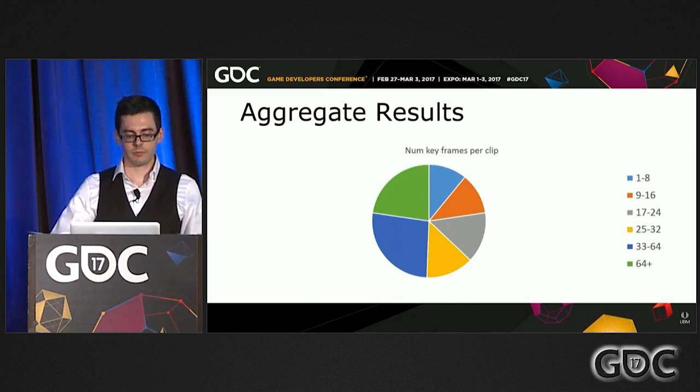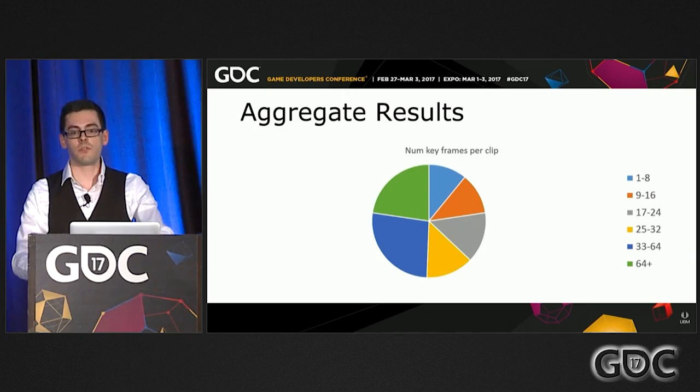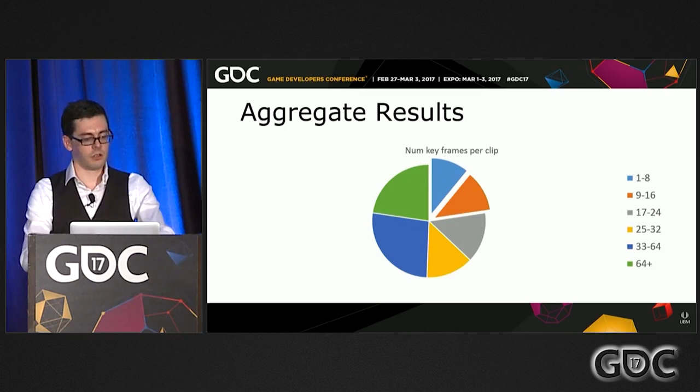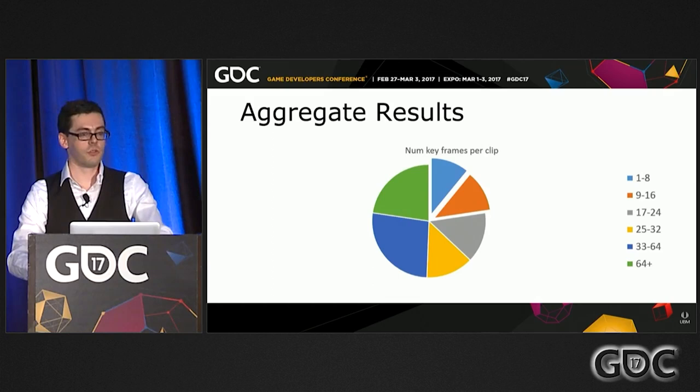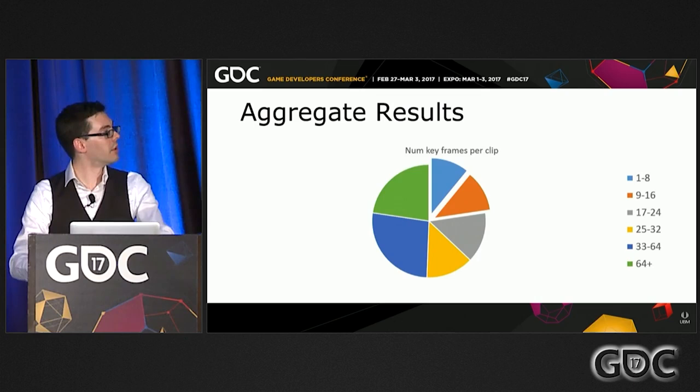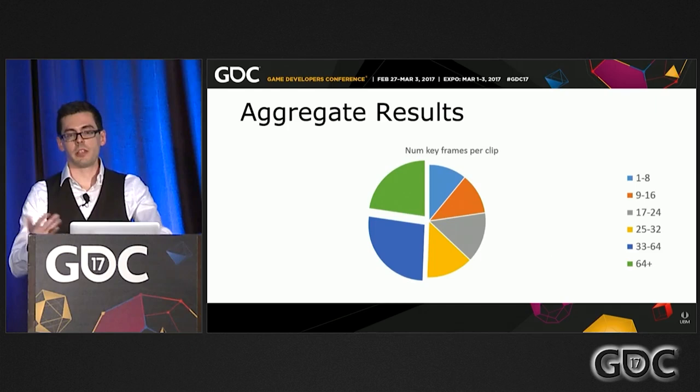Here we have the distribution of the number of keyframes per clip. And there's really only two things I want to point out here. The first is that we have about 22% of our clips that are very short. They use one block or less. Those obviously are not going to compress too well by virtue of having more overhead. And we have, in fact, up to 11% that use half a block or less, which is not great. Fortunately for us, we have about 49% of our clips that use three blocks or more and that are going to compress very well.